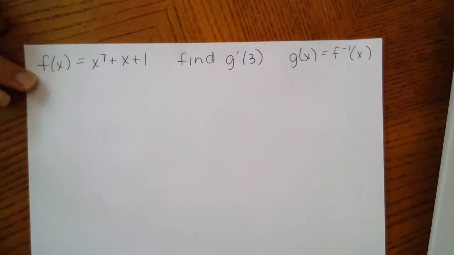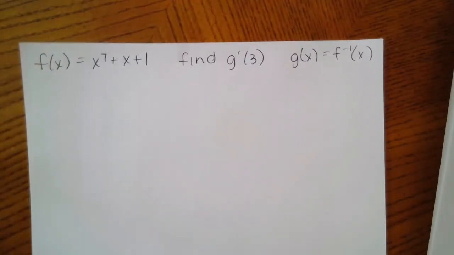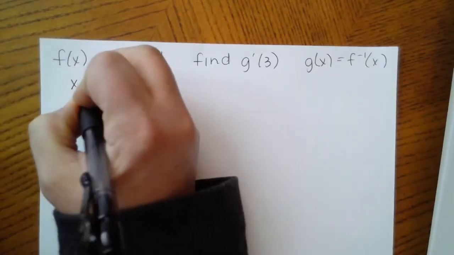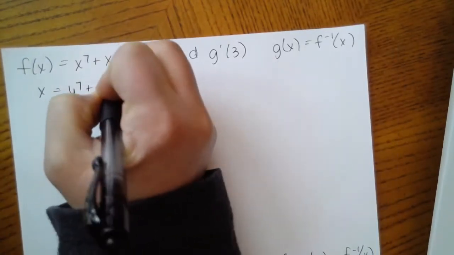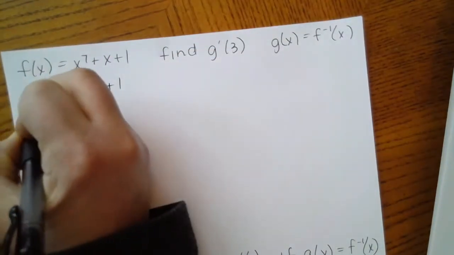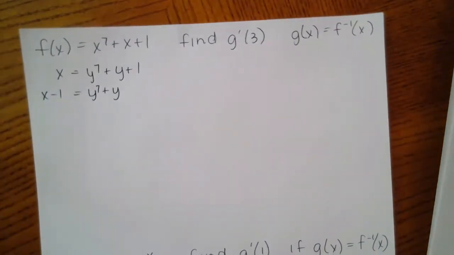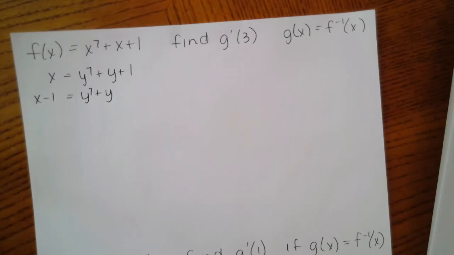Okay, so for instance here, we have f is x to the 7th plus x plus 1, and we want to find g prime of 3 specifically. In this case, we really can't find g prime of x because if I try to do that, let me just attempt it for a second. I get x equals y to the 7th plus y plus 1, and then I could do x minus 1 equals y to the 7th plus y, but how am I going to solve for y here? I'm not even sure what the next step is to find my inverse here, okay? I might have to complete the square somehow or do something crazy, but it's really challenging, okay?